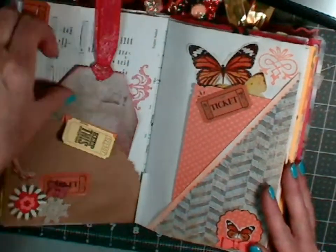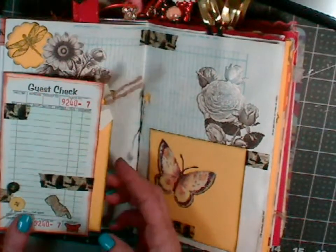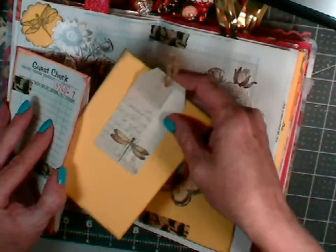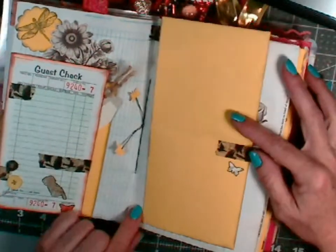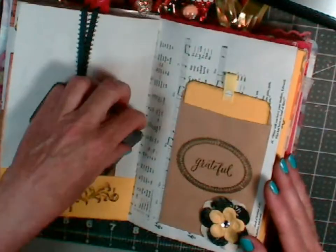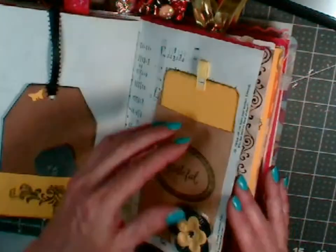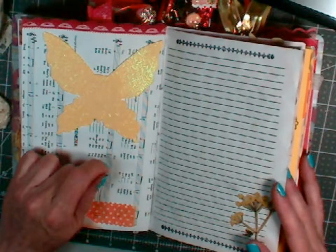Just a tag, a little button. This is a plain tag. Dragonfly tag, which matches this dragonfly. Let's get these little butterflies on here. Flip up. Let's flip over. Got this lady. This tag is plain. This is plain. Then there'll be a vellum pocket that goes in here.